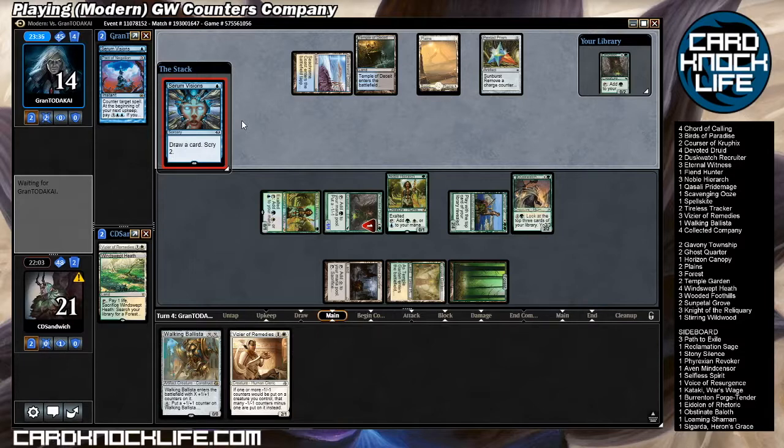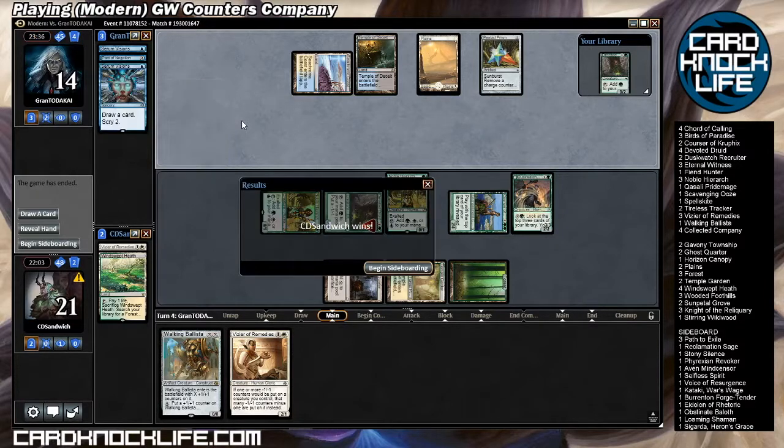Ad Nauseam is one of those fun decks that doesn't do anything for 20 minutes, and then it's like, oh, by the way, I win. Okay, all right, got it.